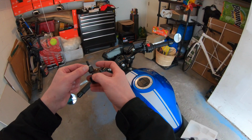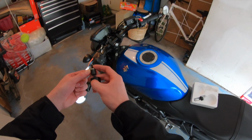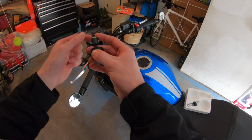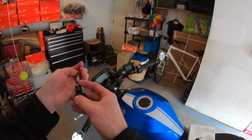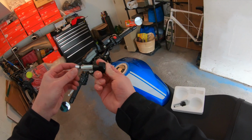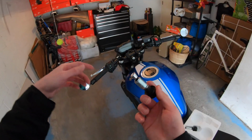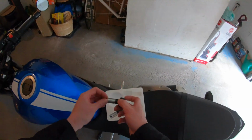And then what happens is, once you stick that in, the rubber pieces sit on the outside of the metal piece, and when you tighten everything down, there's a nut similar to that there, it compresses everything, and the rubber grabs on. Now that works a hell of a lot better than this. So what I had to do was take off those few pieces, put them in there, and they didn't fit with this spacer, so I had to use just the two rubber pieces. And once you get them in there, they fit beautifully.